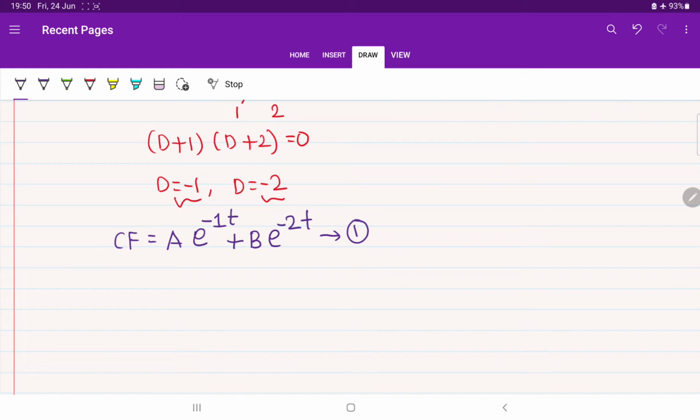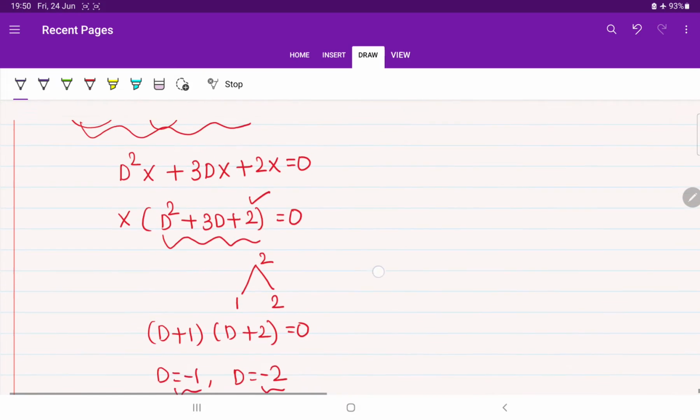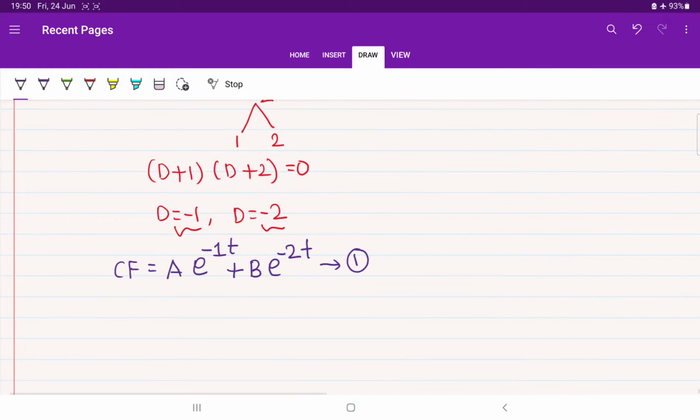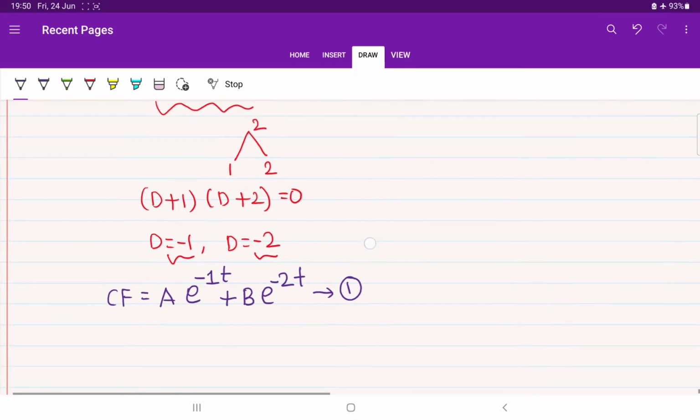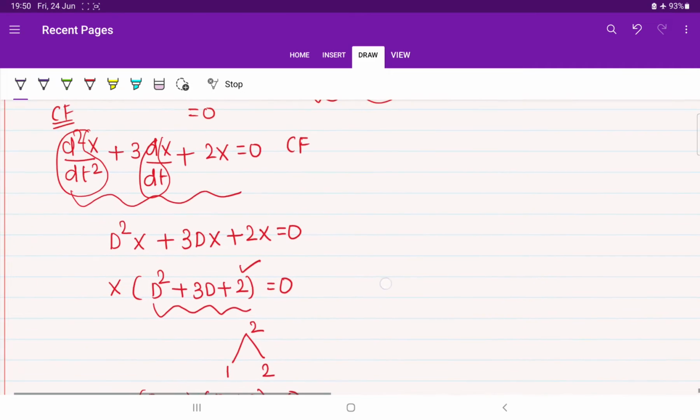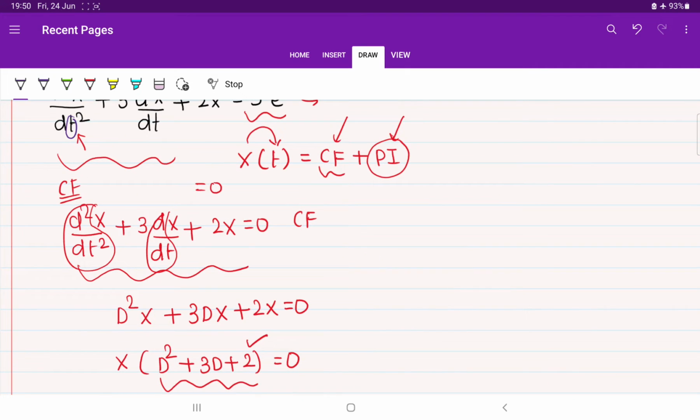In the next lecture onwards, when a complete equation is given, I am not going to calculate the complementary function, because we have already seen how to calculate it. It is unnecessarily wasting our time, so you have to do it by yourself. I am going to teach you how to calculate the particular integration. As we saw while calculating the complementary function, we have seen different types of cases. Based on the roots, we wrote the complementary function in different ways.